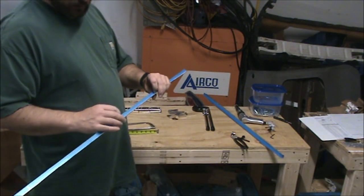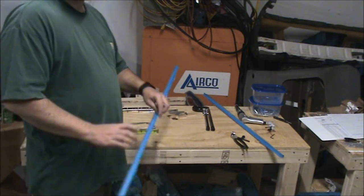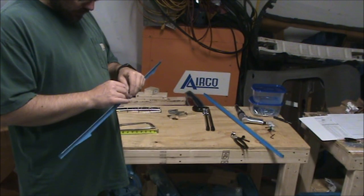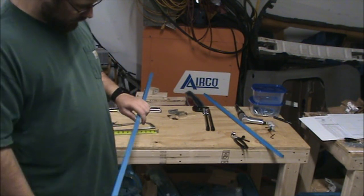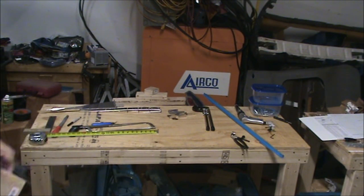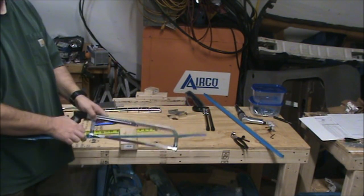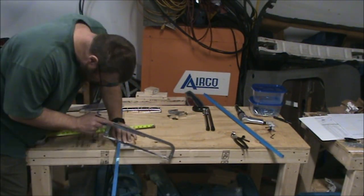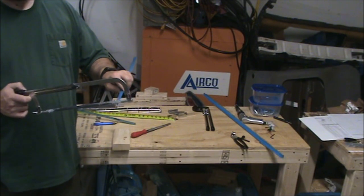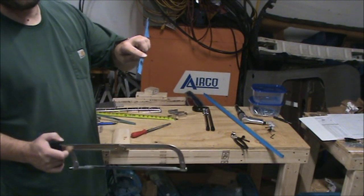And then I was trying to figure out a way to mark the inside of this so I could set it on the table like this and saw through it. I guess I could transfer the marks around the edge here. But the other option is marked on the outside like this, I could just get a piece of 2x4 and put it around the corner or the edge of the 2x4 to hold it in place. This line is really close to where you just cut, especially because the saw kerf just took out a good chunk of that metal, so you could get away with just sanding it down or filing it.